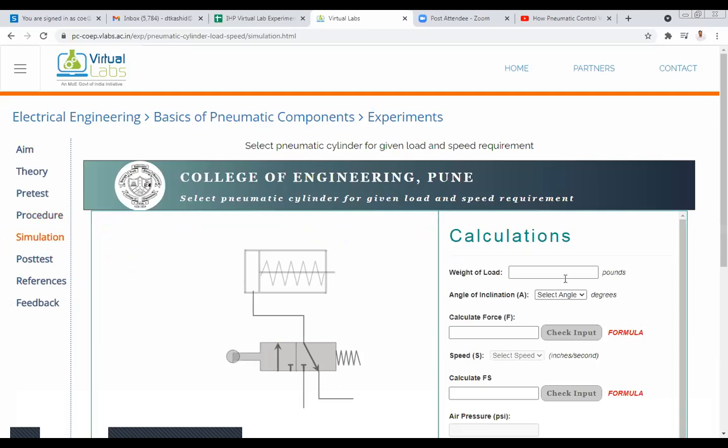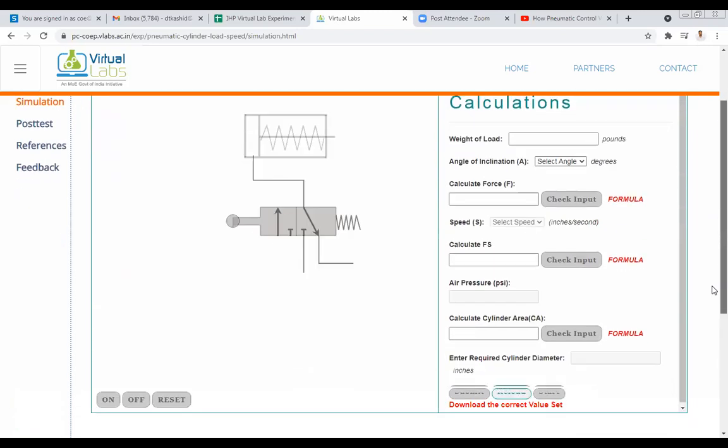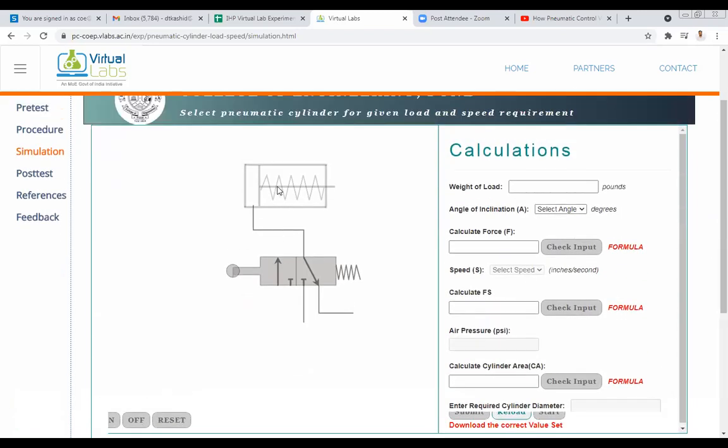I'm going fast because this part I am going to take once again, since we have not yet finished the control valves and circuit, so it is difficult for you to understand this part. Okay, see, this is our circuit diagram. This is our cylinder, the single acting cylinder, and this is the valve, direction control valve 3x2, 3 ports and 2 openings.